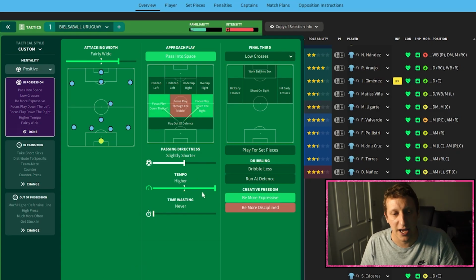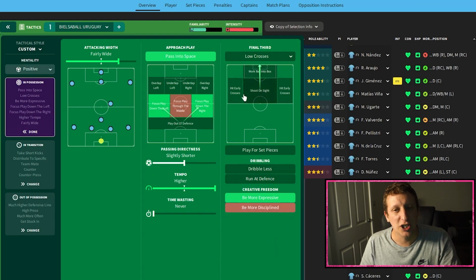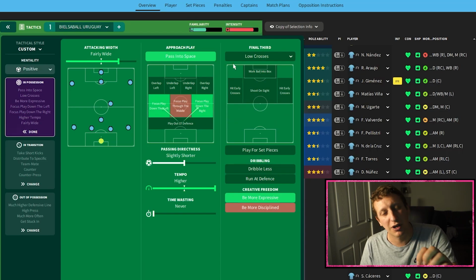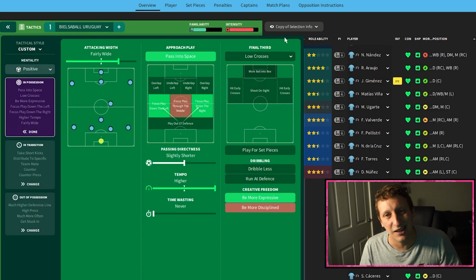Tempo, obviously higher. Never time wasting. Be more expressive. Leeds United, it was more working to the box. It was a little bit more intricate in those final thirds. But I do think the players at Uruguay do like that more aggressive nature. You want to fire balls into Nunes. I have put low crosses on because I don't think he's that great with his head.